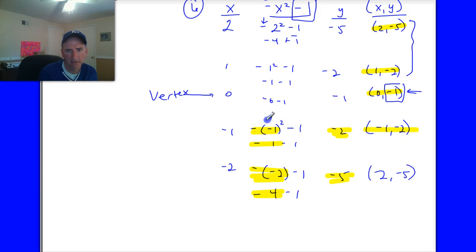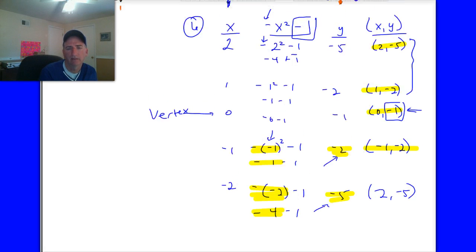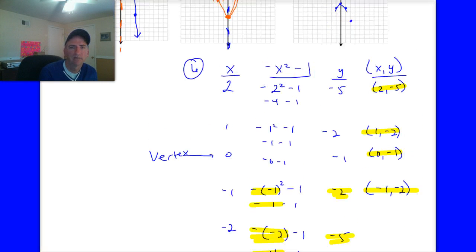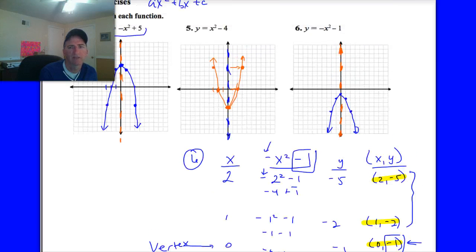In this particular problem, the opposite of negative one. If x is negative one, the equation was the opposite of x. So you square that negative, making it positive one. It's the opposite of one minus one. It's actually negative two. Same thing happened right here where we got that. So that is the chart for your five points that you need. And then if you sketch the graph, it should have come out like something like this. Don't forget to sketch your line of symmetry there.